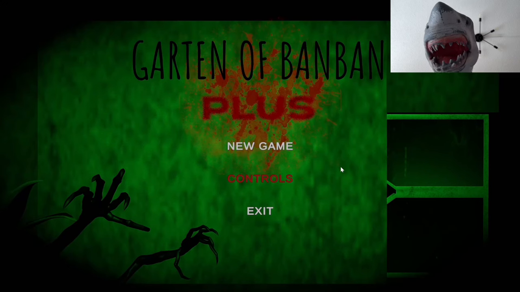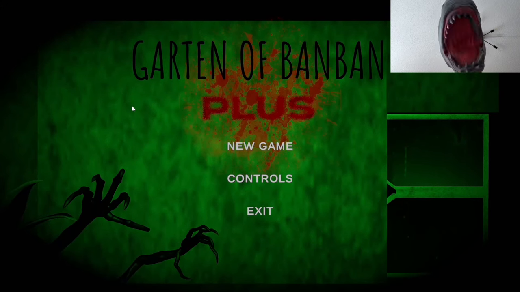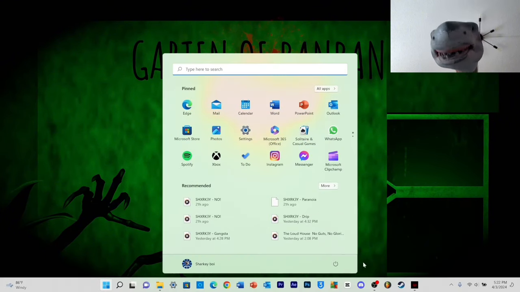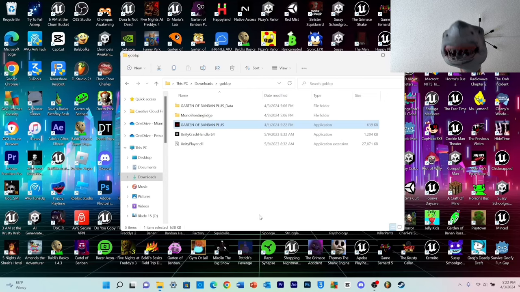Jumbo Josh? Wait. That's the game? Are you serious? That's the game? There's no way that's the game. There is no way that's the entire game. That's too short. That was like 6 minutes. Are you serious? There's no way that's the entire game.